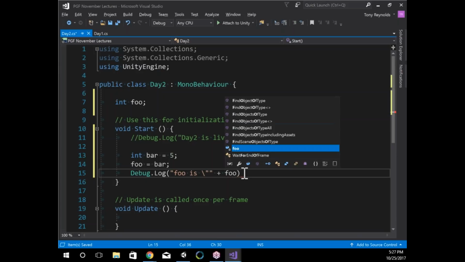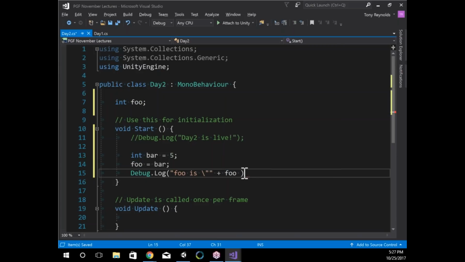So I'm going to start with foo. And you'll notice that the coloring is different than what's inside the string here. This is kind of like an orangey looking color from my screen here. And then this foo over here is just white. And that's because if I click on this foo, notice how it's highlighting who it gets assigned to over here, and then its original creation declaration up here at the top.